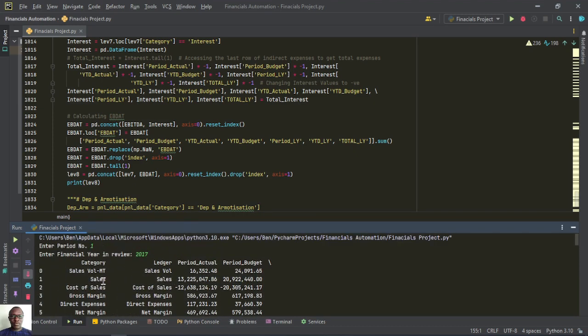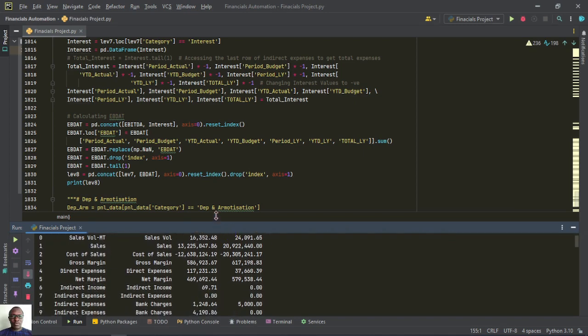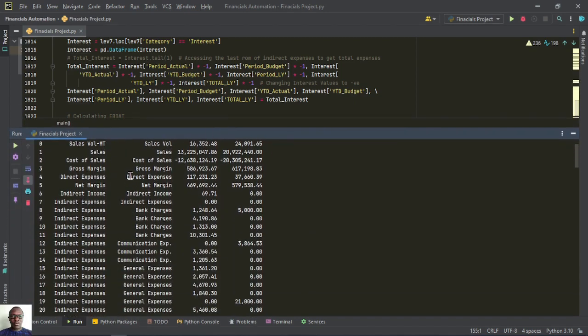We have sales volume, sales, and after sales we have cost of sales, then gross margin, then direct expenses. We also have net margin and indirect income.